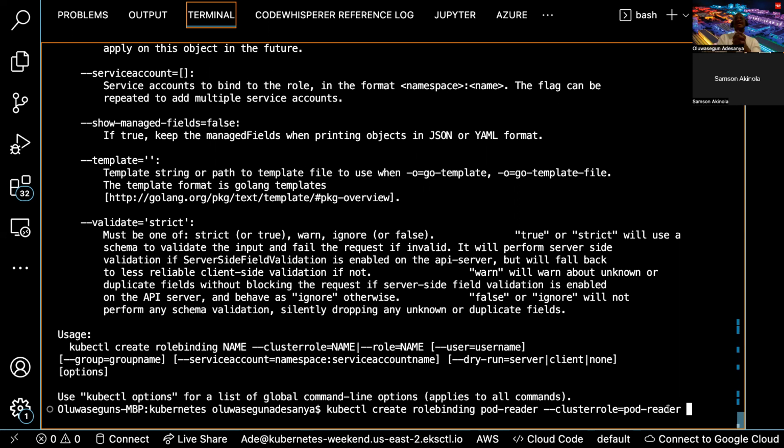So if you bind this together, then who is going to use this? Who is going to use this role that you want me to bind? Is it a user or a service? If it is a user, then what is the name of the user? Maybe Jane. But in our case, we created a service account. So we want a service to use it. We say service account.